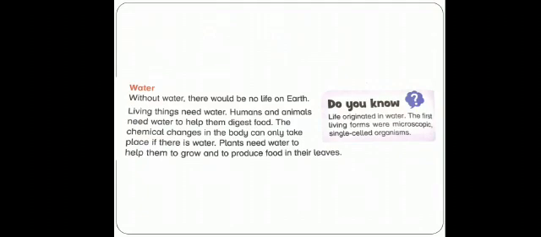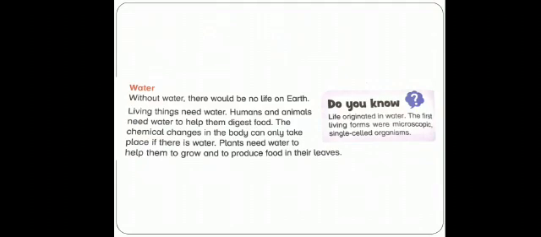We all know very well that water is the basic necessity of life. It is the basic thing required for life. If there is no water, we can't imagine life on earth. This is the basic necessity, as I told earlier. So all the human beings, animals, plants, we all need water.